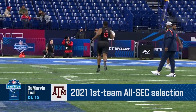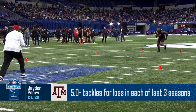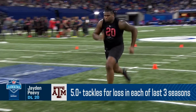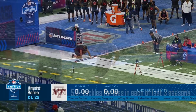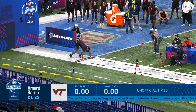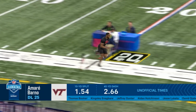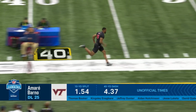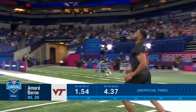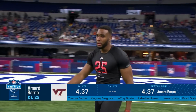You think that's with a bullet there for you, or they're all going to be out here today? They're all delivering, and then there's guys beyond that. I think they're going to push their way up. Playing the run is probably the area he's got to get a little bit stronger and better at, but he can go. And there he goes. 4.37. He can really go. That's not a bad start to the group here. Just a 4.37. Fans dig it.